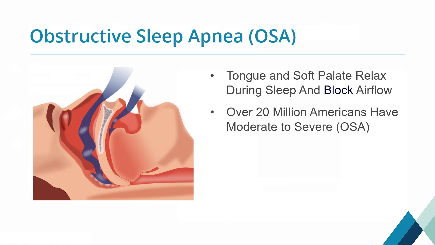I'll get started with the first part of the talk, which covers obstructive sleep apnea and exactly what it is. Apnea means cessation of airflow — the airflow stops. You can see on that picture there are two purple-blue ribbons. The one to the left going through the nose shows where air wants to get through, but there's closure of the airway in the back of the throat. The air can't get through because of an upper airway issue — it can't get past the tongue. That's the basic pathophysiology of it.